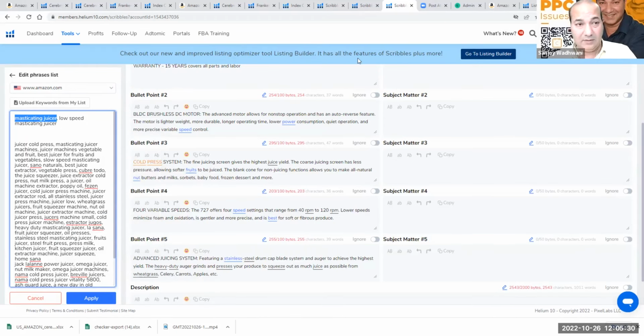Another way to do this is you can use one of the Helium 10 products to locate the keyword trackers to see where they're standing, or you can do it manually. I prefer doing it manually because it tends to give me the results that I'm looking for. And the result that I'm looking for is right here.